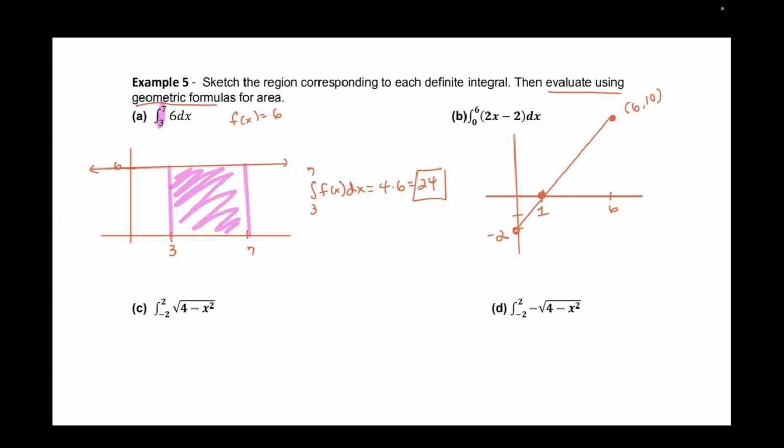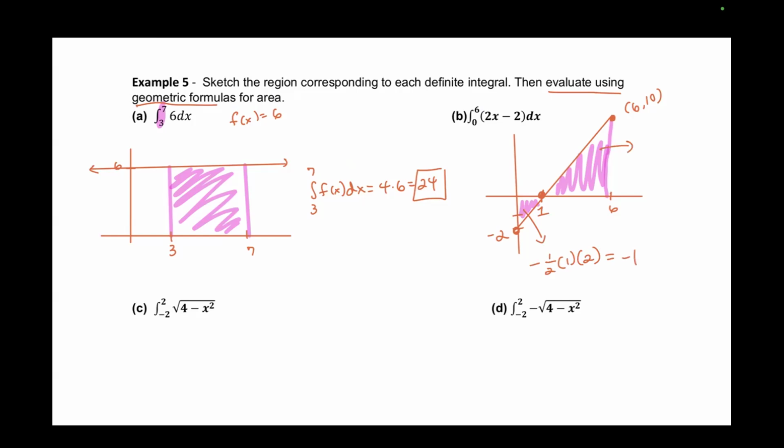Okay, so that is crossing the axis. So I'm going to have two areas. I'll have this triangle and I'll have that triangle. When the triangle is below the x-axis, I'm going to say that the area is negative. So this area, it's 1/2. The width is 1. The height is 2. Looks like that's just a -1.